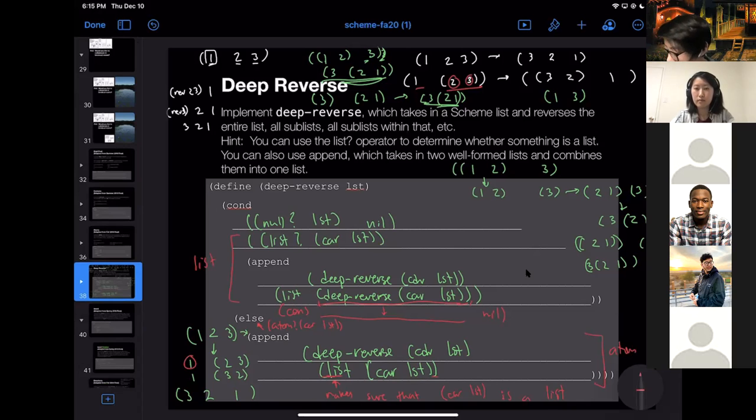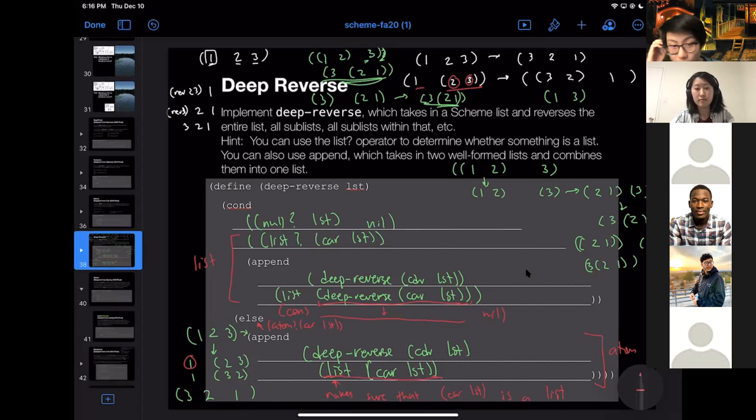I'm just trying to explain why we call list on this thing, and that's what makes it into a list. Yeah, if it doesn't make sense, hopefully Jamie can clarify.